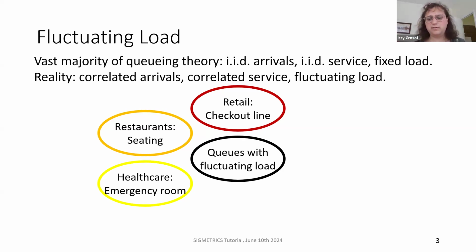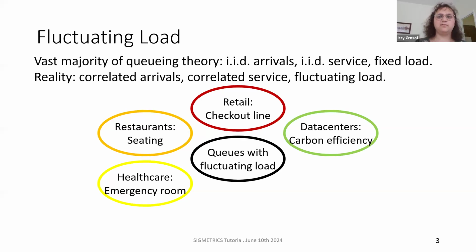Then we move to a more computing setting. So something like a data center, right? Sometimes there won't be a huge demand on your service. You'll have relatively low load. Other times it'll be higher or even peak load. And also, if you're trying to run your data center in a carbon efficient manner, maybe you have more capacity when the sun's shining and the wind's blowing. Maybe you guide load towards or away from your system when this happens. It's a fluctuating load system.